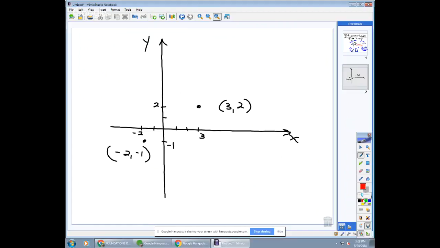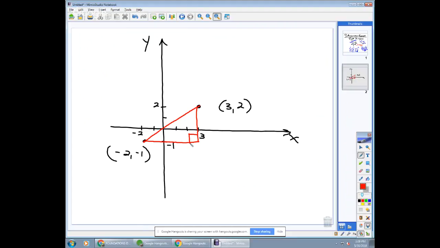A couple of things I can do once I have those points. I can connect the dots. And then I can also think about it in the XY coordinate system. I have to move a certain horizontal distance to get there and a certain vertical distance to get over there. So I can build a right triangle based on any pair of points.